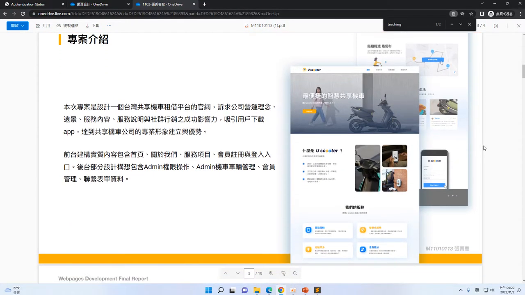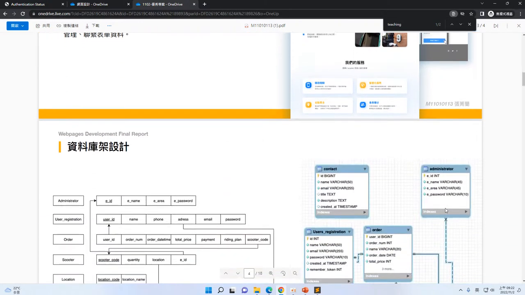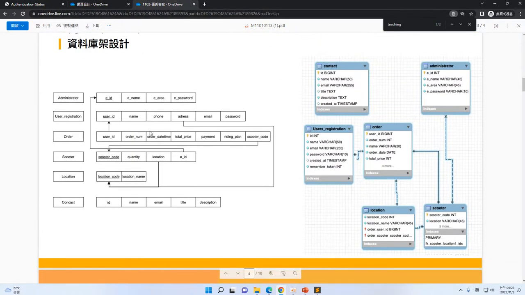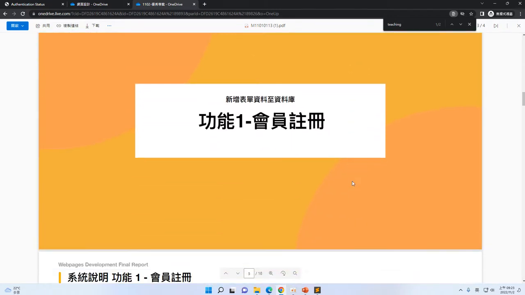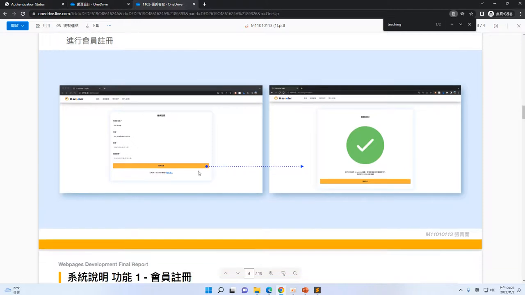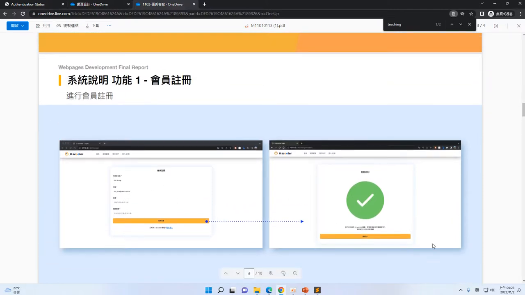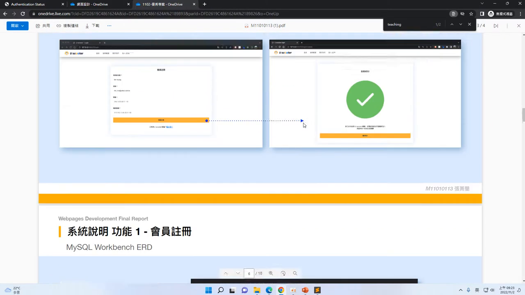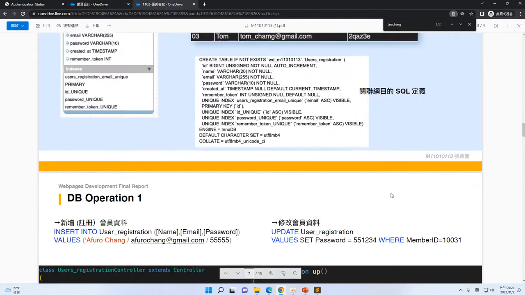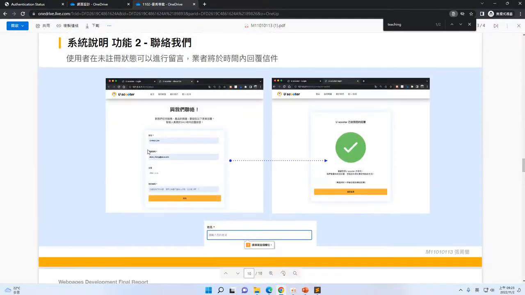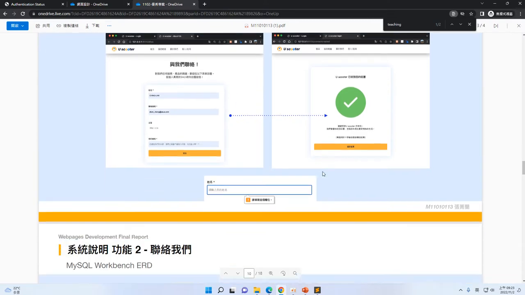And her website is just like this. And she also talked about her database design. And this is her registration form. Looks so professional, right? That is the contact us page.